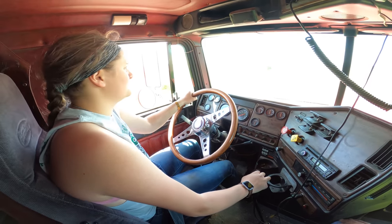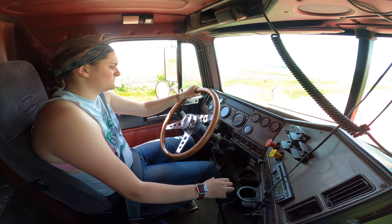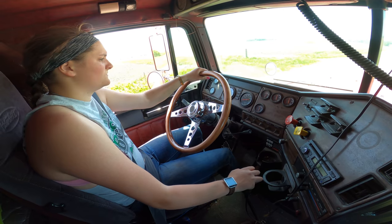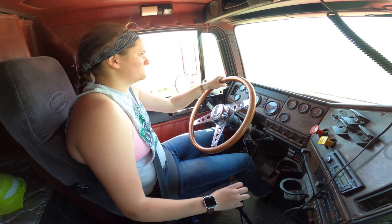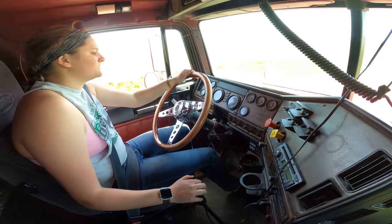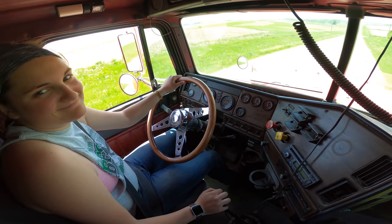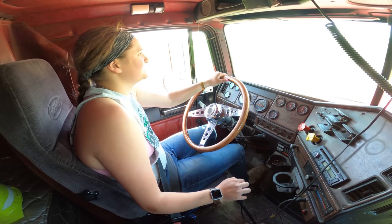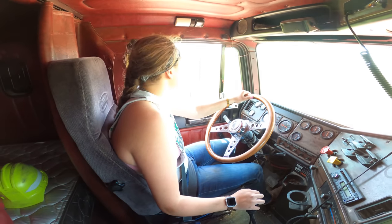There you go. Very good. Okay, you got your flashers on, so he knows that you're learning. If you want to let him pass, just take it out of gear. There he goes. There you go.